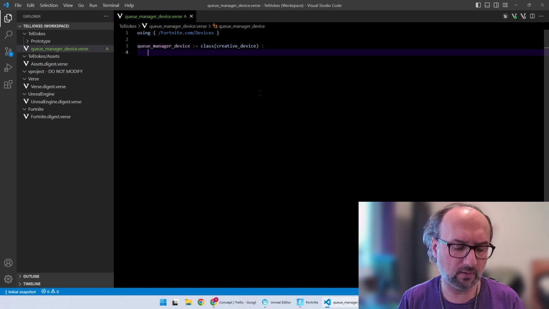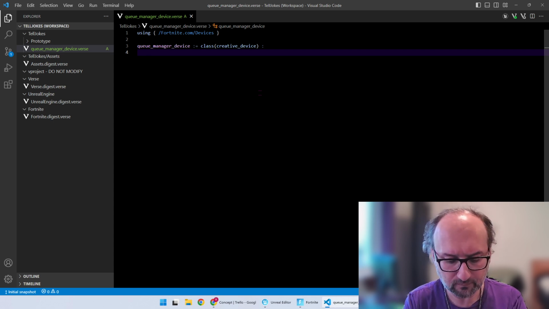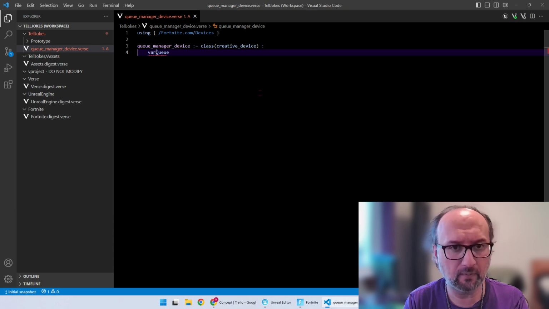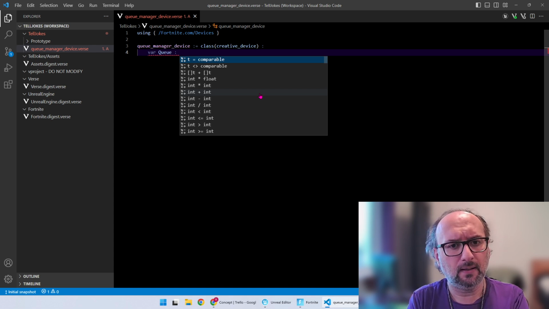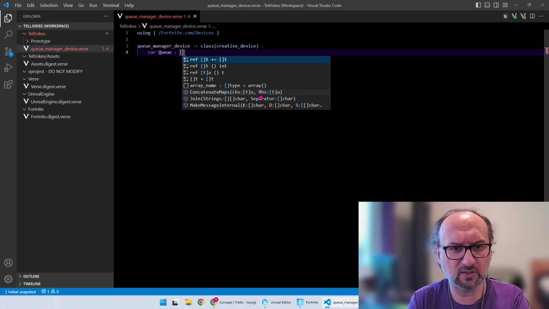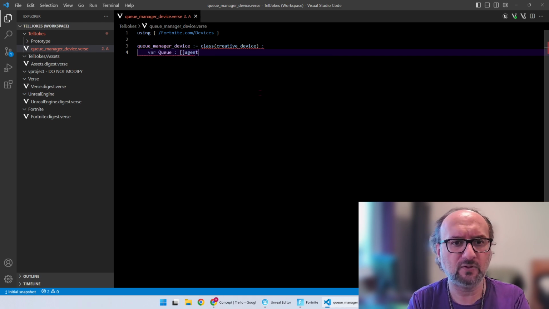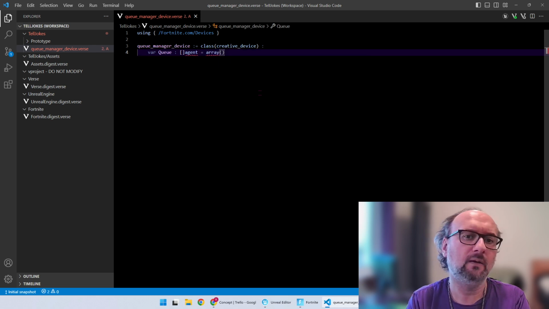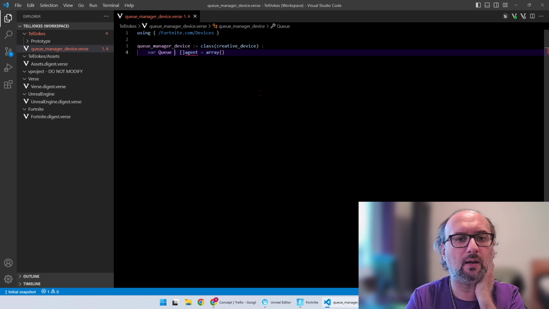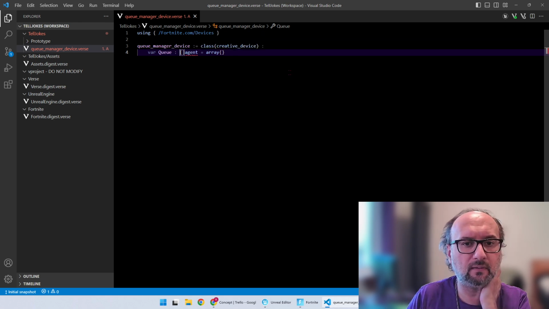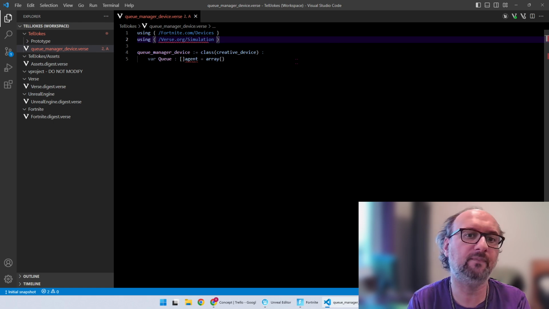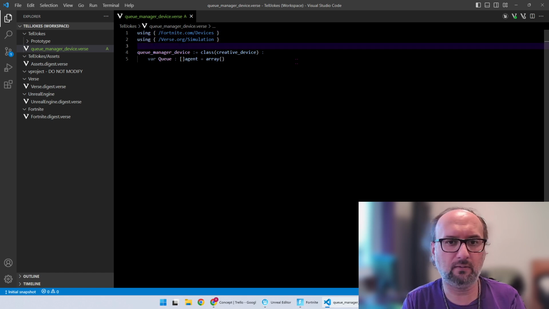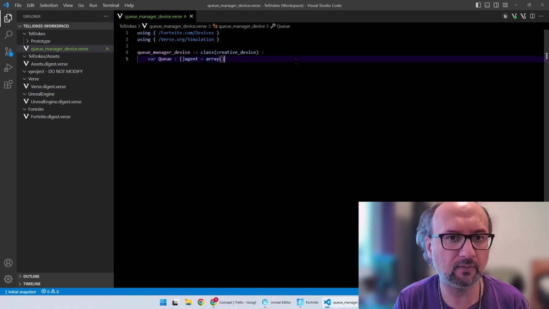So my queue manager, what do I need to do? I need to have a queue. Let's call it queue. It can be a variable because you can change it. And this queue will be an array. And I guess it should be an array of agents, which is how you write this. So here I'm saying, okay, why is it not happy? All right, because I need to add something else. Verse.org/simulation. These two lines, you will have them in 99% of your devices.